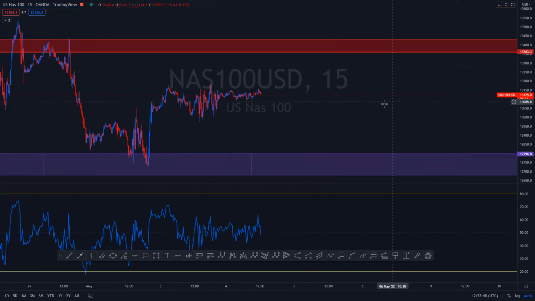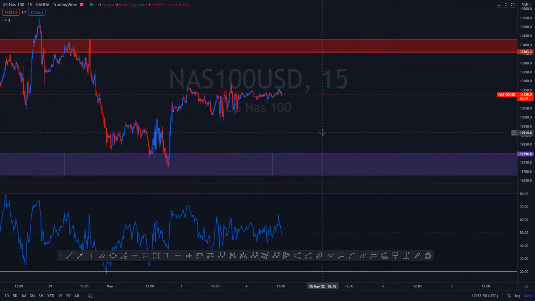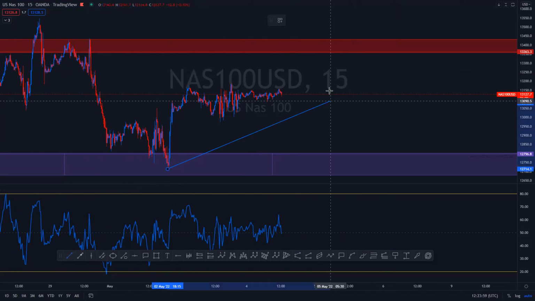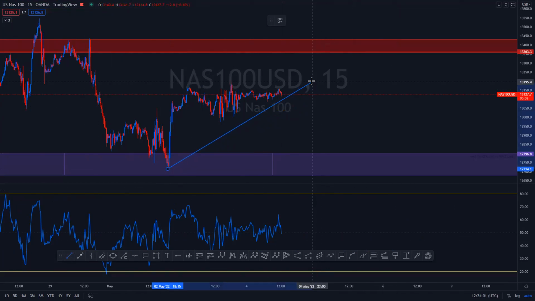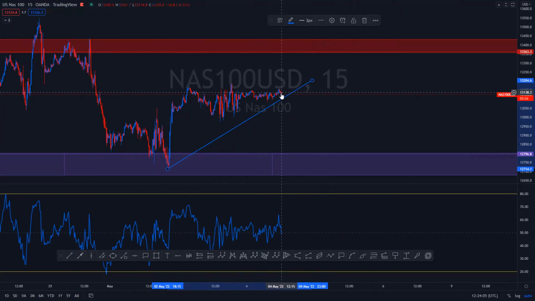Now, the very next step is to identify the current trend in the market. So we can see that price sprung up into an uptrend all the way up until this point here, but now it's ranging. So it's consolidation. In that case, we want to wait for a breakout and see which way price is going to break out.